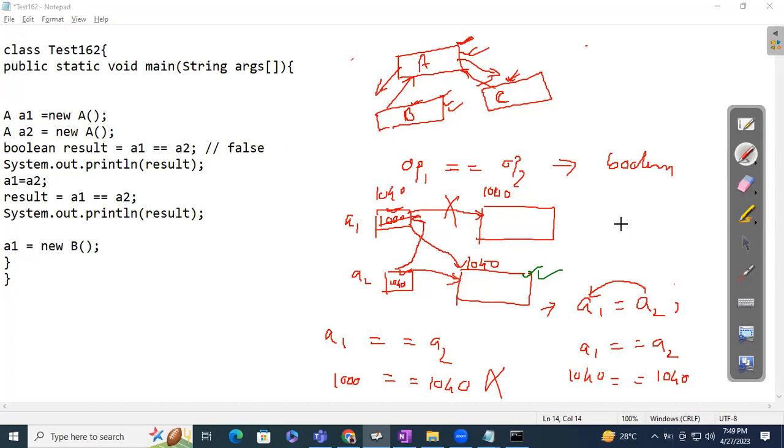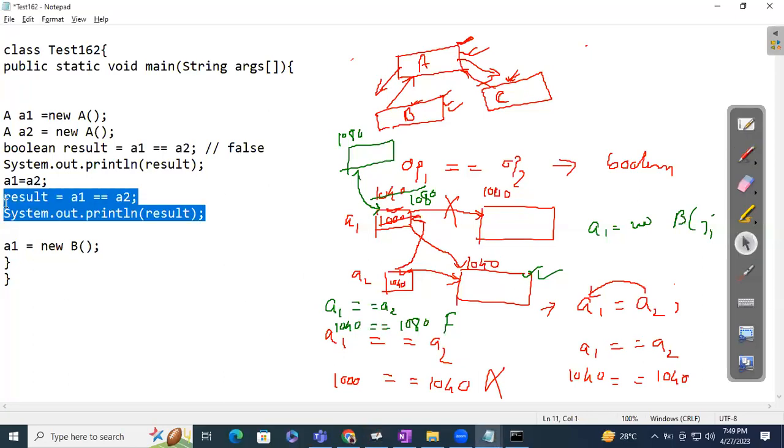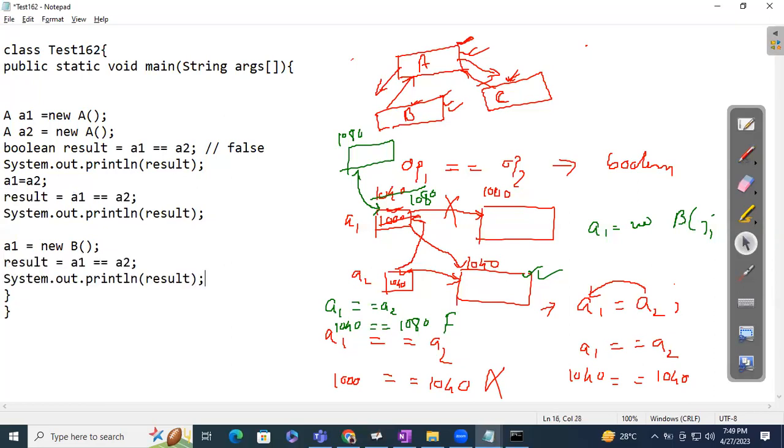Now you are saying a1 is equal to new B, meaning create a B object somewhere in memory, say 1080, and assign that to a1. a1 is pointing to this, and this value is now 1080. Now you are comparing a1 equality a2, which means 1040 equal to 1080. It will become false. Now compile again. After assigning this, it will become false.